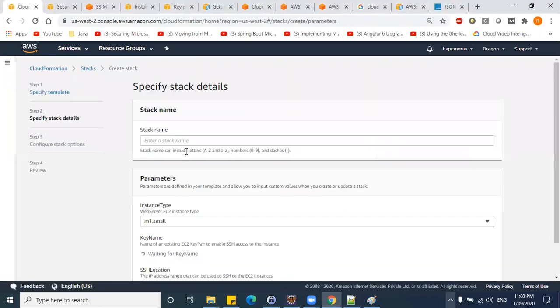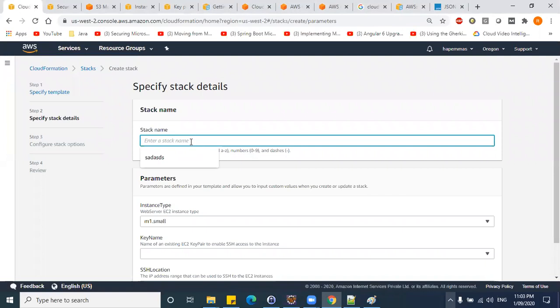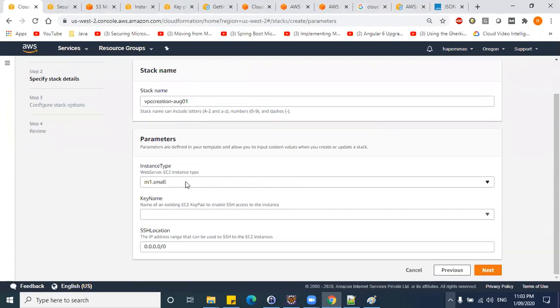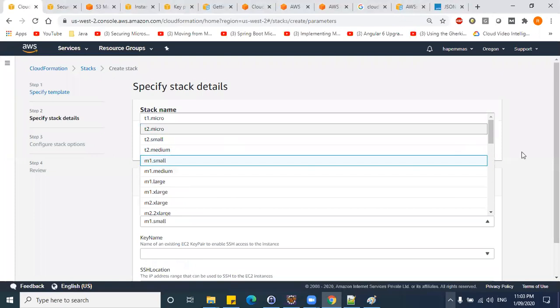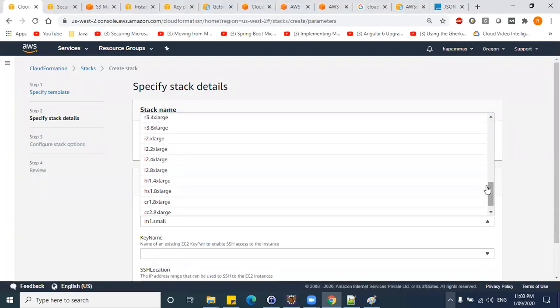Go to next, give the name like VPC creation. So now if you see here, I guess there are a lot of instances here.